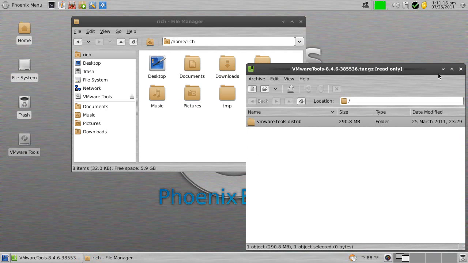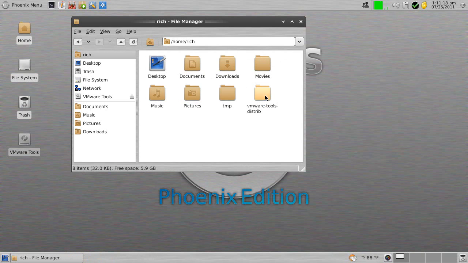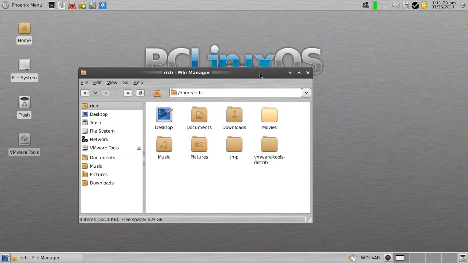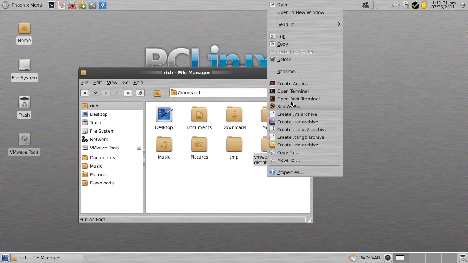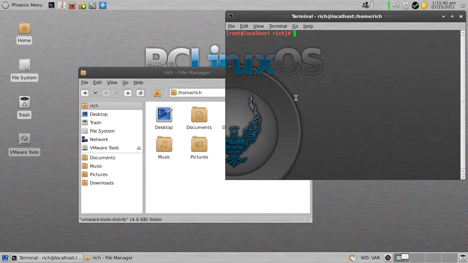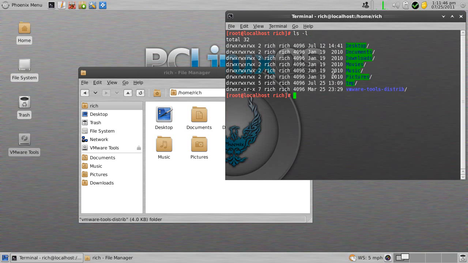Okay, done. Close this. Now what I want to do is I want to launch a terminal that is directly inside this folder. And I also want it to have root access. In PCLinuxOS Phoenix, all this takes is 2 clicks. Right, left, open root terminal. Now, I love the fact that this is baked in by default. I don't have to do an su or a sudo or however that's called. All I have to do is left click, and it is in that folder. So I do an ls -l, and there it is.